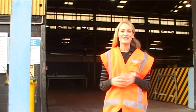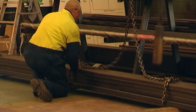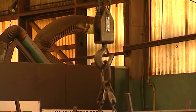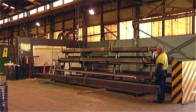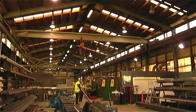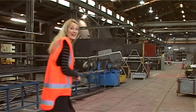The manufacturing starts with the steel preparation area at the top of the fabrication shop. Let's take a look. The various items of equipment enable the cutting and forming of steel necessary for the fabrication process. The entire shop is served by 3 overhead gantries along with multiple swing arms. The ability to move the product quickly and safely through the manufacturing process is a massive advantage to the business.